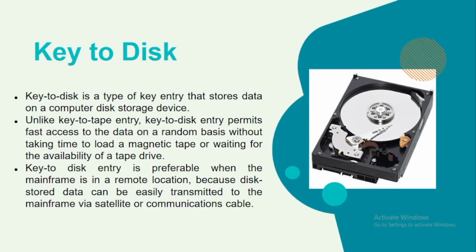Plus, key to disk is also an input device. Key to disk is a type of key entry that stores data on a computer disk storage device. Unlike key to tape entry, key to disk entry permits fast access to the data on a random basis without taking time to load a magnetic tape or waiting for the availability of a tape drive. Key to disk entry is preferable when the mainframe is in a remote location, because this stored data can be easily transmitted to the mainframe via satellite or communications cable.